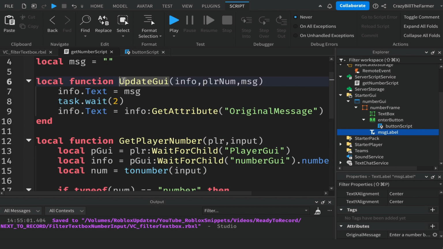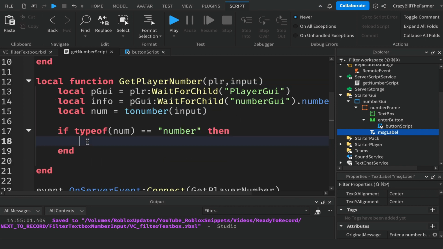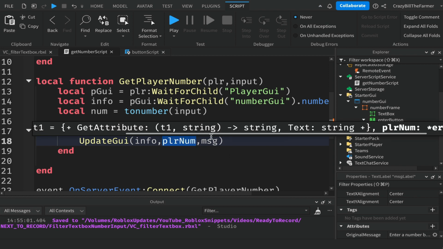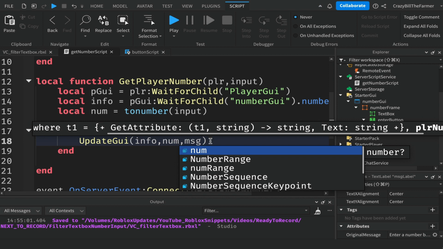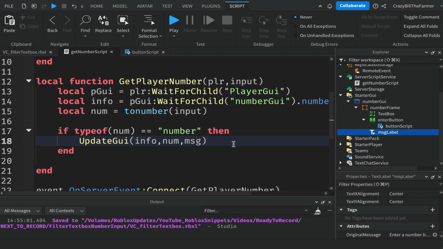So we'll take a copy of this and put it down here, and the player number that we're going to pass in will be this number here. So we just need to change this to be number.